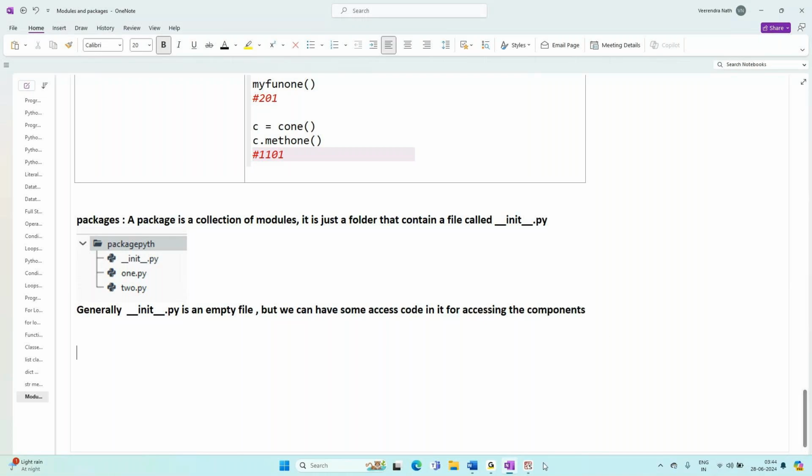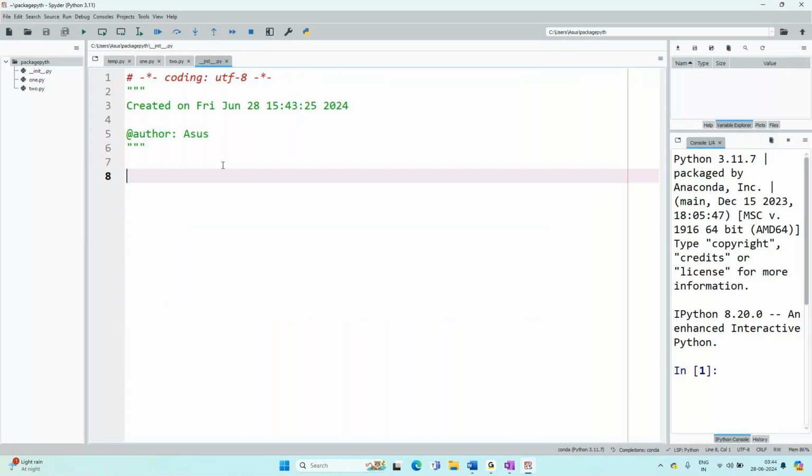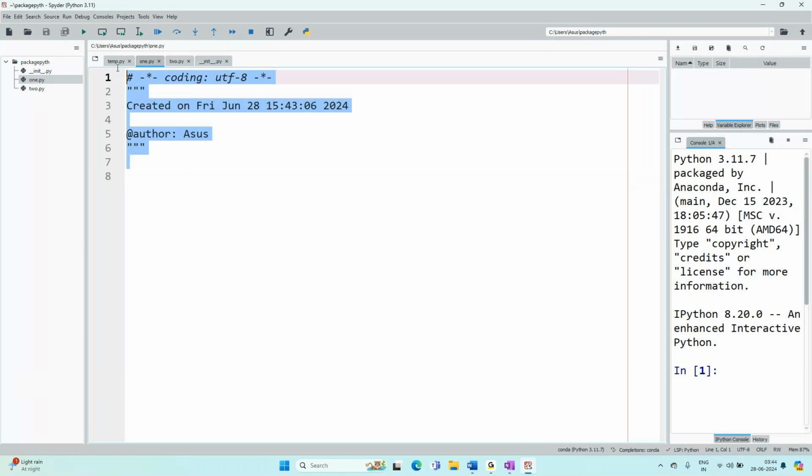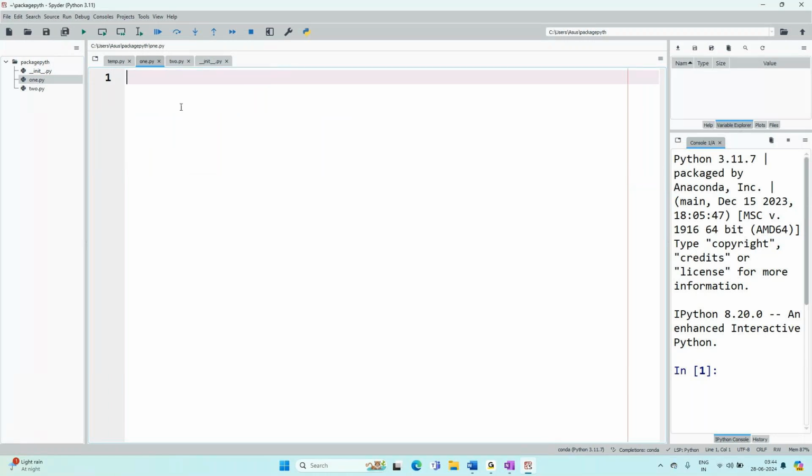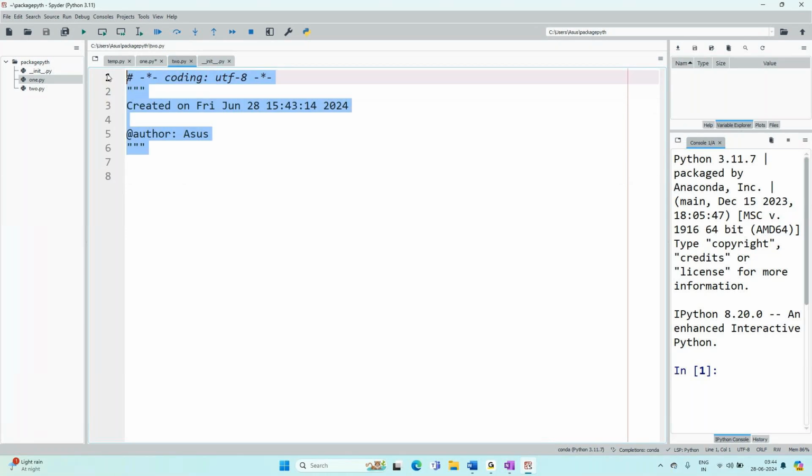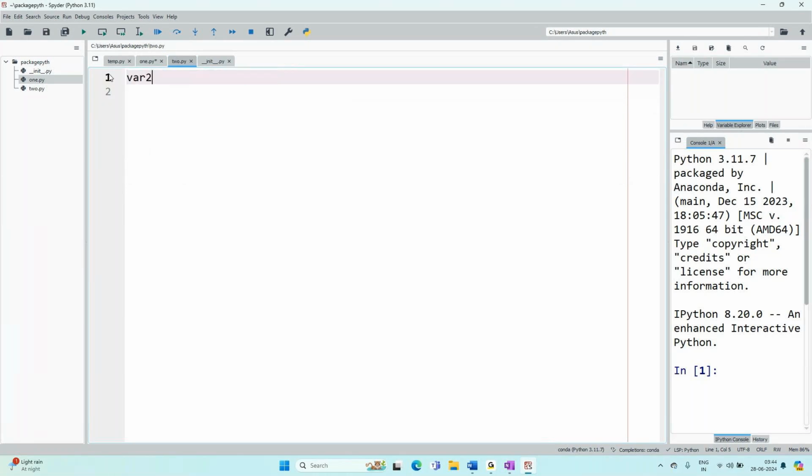Now what I'll do here is I'll just have something like var 1 is equal to 54. In 2 I will have var 2 is equal to 68.